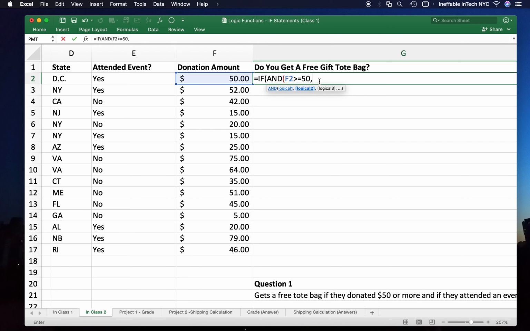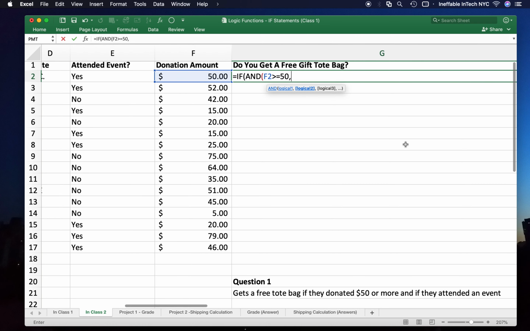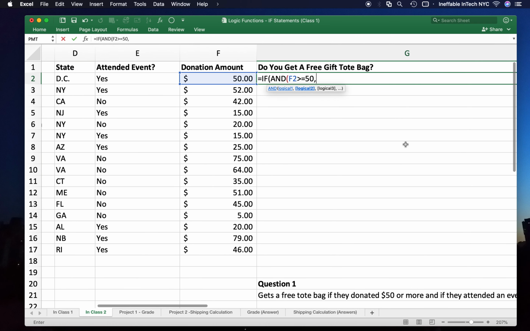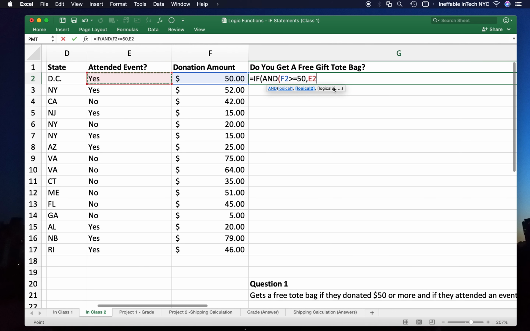And the second condition now is whether they attended the event. So this person needs to attend an event and contribute $50 or more in order for them to receive a tote bag. And if we go ahead to column E, we start to see here in E2 that yes, this person did attend the event. So we need to make sure that E2 equals yes, they did attend the event, because again, both conditions need to be satisfied.